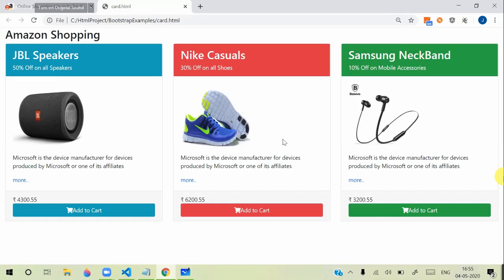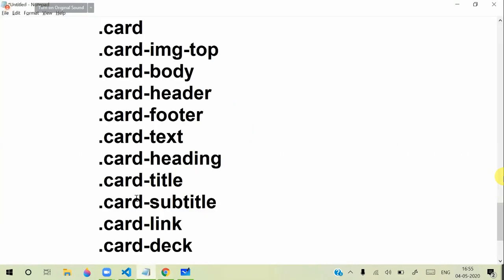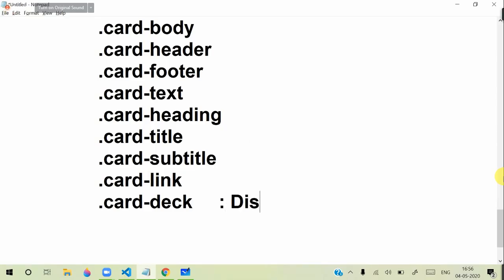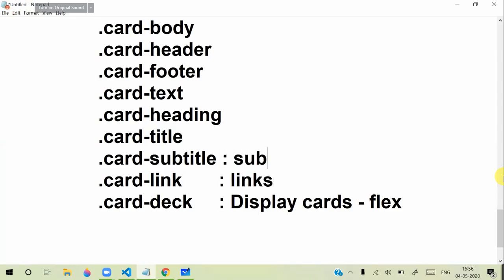Technically, for organizing all of them into cards, we can do that by using card deck. Card deck is for displaying cards in flex, actually. So this card link is for links. This is for subtitle. Their names themselves tell.